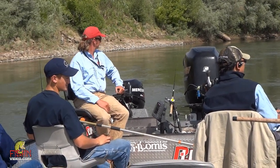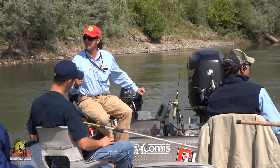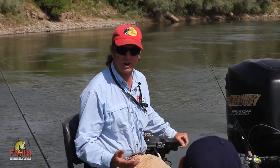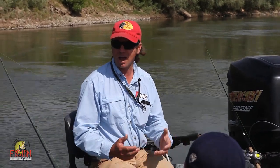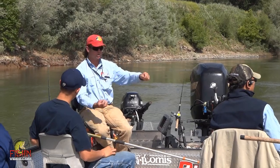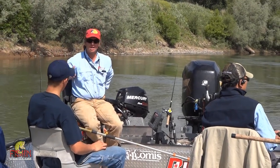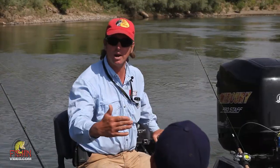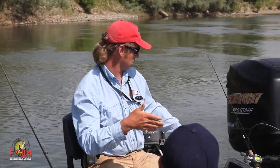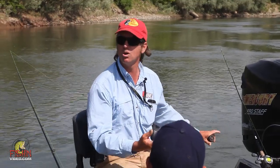You know, the technique that I showed you earlier on the slider. A lot of guys will use a three-way, like out on the bay, and for halibut or for stripers, they just use a three-way, and then they use what we call a dropper weight. And then they bounce on the bottom, that keeps their minnow up. That's a great way to do if you're just gonna drift. But when you're trolling with a current speed, you can also use a dropper, but it's just one more thing that you don't need to have.